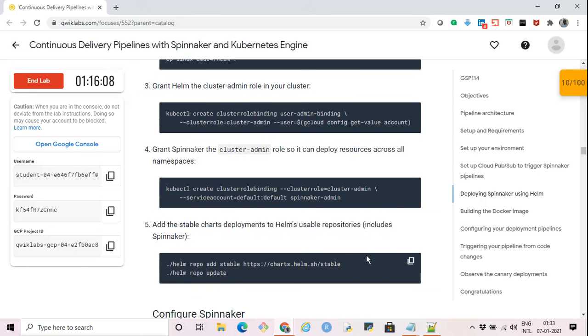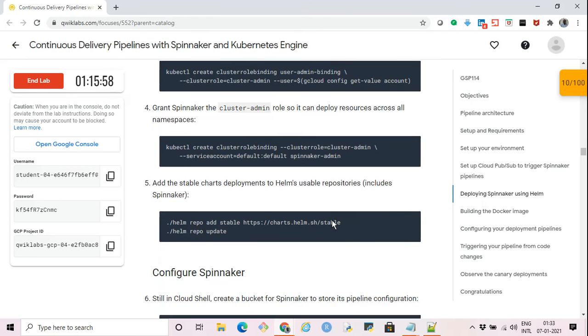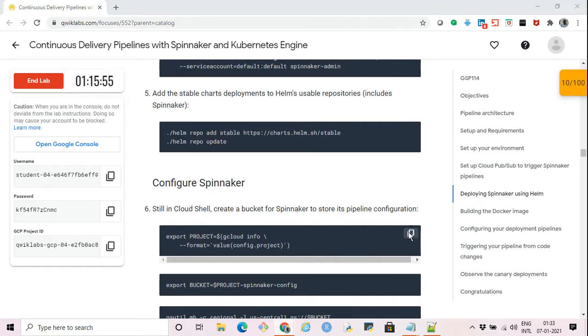Add the stable charts deployment to Helm's usable repositories. And now we are going to configure Spinnaker.